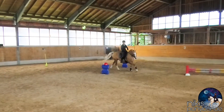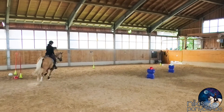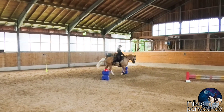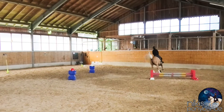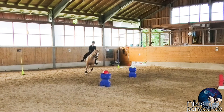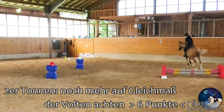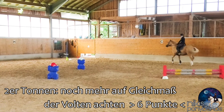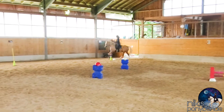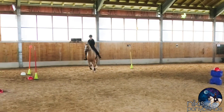The first turn was actually quite good — the transition was not so bad — but he needs to be more fluent in walk during the transition. The second turn was a little bit smaller than the first one, so we got six points for the two turns. Yuki definitely shouldn't stop after an obstacle when he wants to.